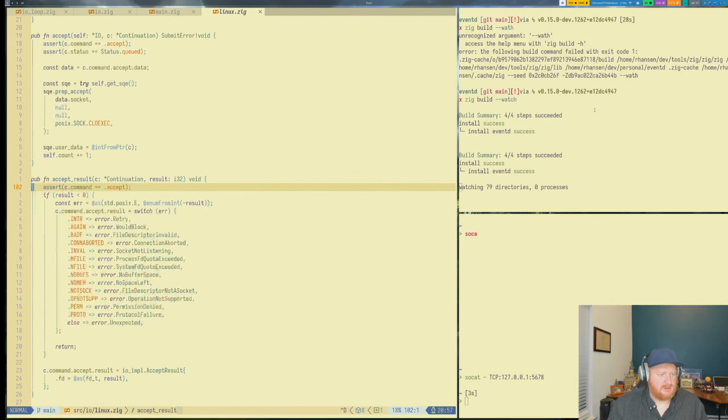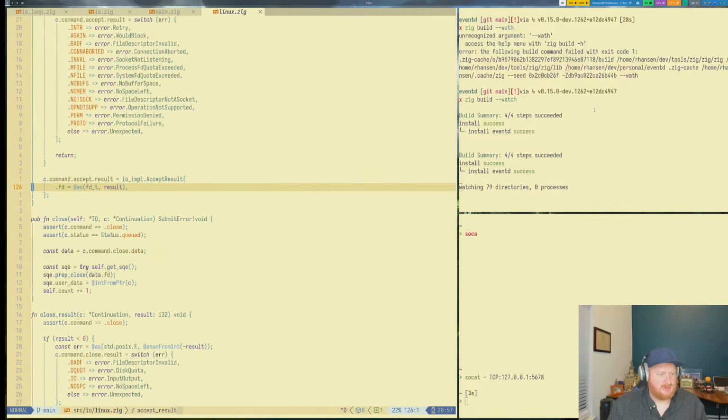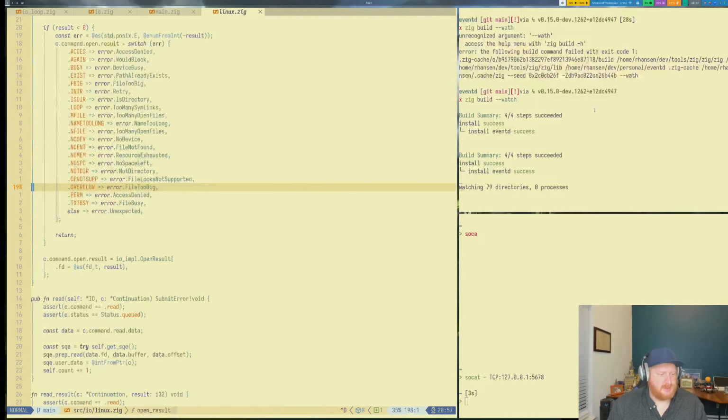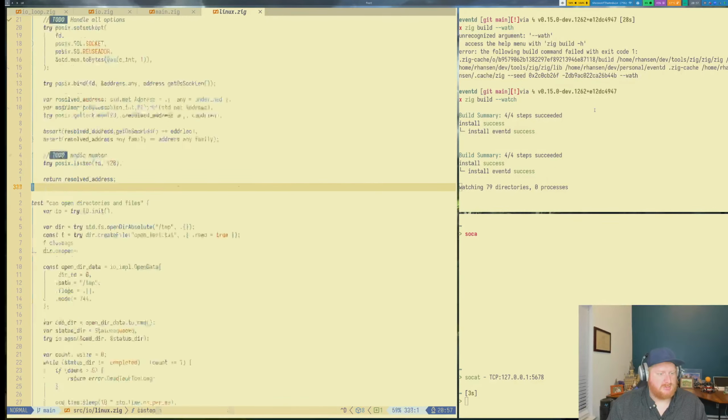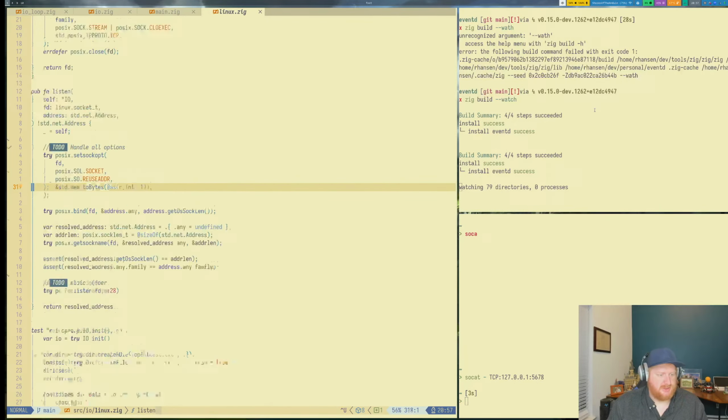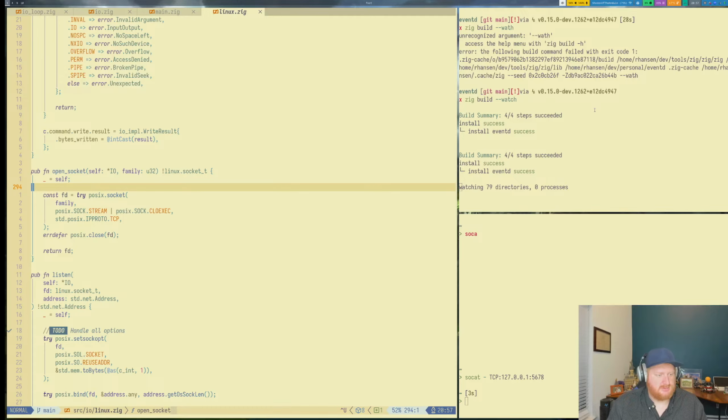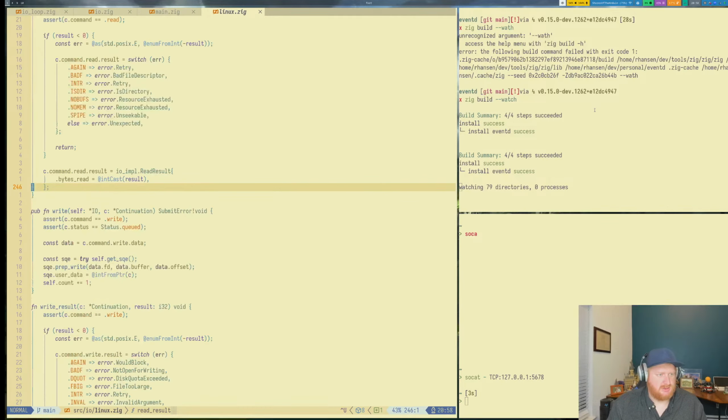Alright, so let's look in our Linux file, the Linux implementation. We have a bunch of stuff in here in tests. I want to go to the last one, which I think is the write function.